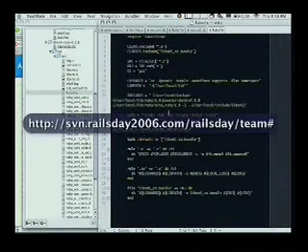Large type. So, if you want to pull RailsDay applications, you got to find the team number. But this is the URL. Add the number to the end. If you want to look at Advisr, it was team 3. Blockchain was team 2. What were you guys? 76 for Remind Us.